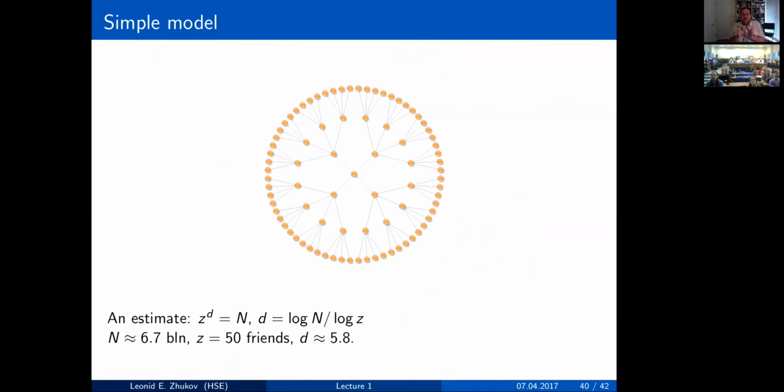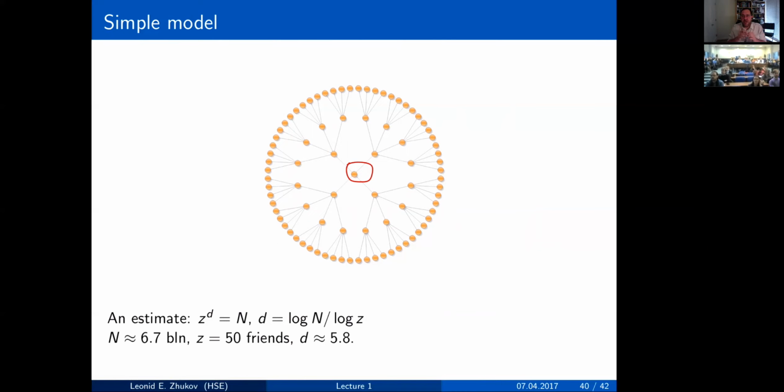Now there is a very, very trivial and simple model for this, which is wrong in a sense. It violates a lot of assumptions, but it gives you an idea that this is in fact possible. Imagine that this is you in the center, and let's say you have 100 friends, and each of your friends has 100 friends, and so on. We know that in real life, and we talked about this, about triangles, they do overlap. So you cannot make the assumption that I'm making on this slide. But for a second, just to make it simple, let's assume that they do not overlap.